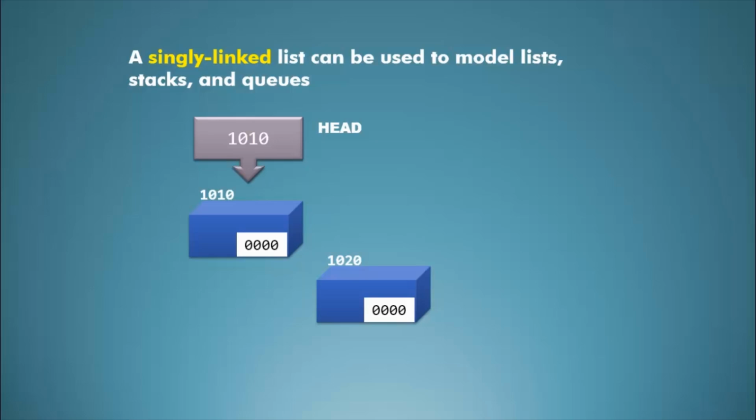So notice that the head is pointing to 1010. As I allocate a new node, in this case it's at 1020, what I need to do is link the next pointer up between the two nodes. And so I create a link by passing the address of the new node back to my next pointer of my previous node. And then I can continue on as far as I want to go, simply by making sure that each preceding node has a pointer to the node that follows it. I will always know in a singly linked list that I've reached the end of the list by the fact that the next pointer will equal null.